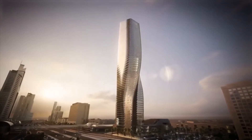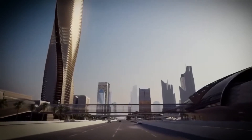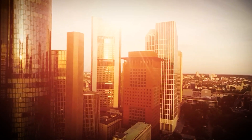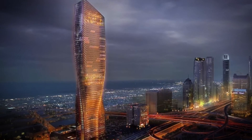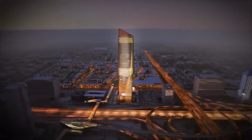The tower's sustainability relies on smart orientation strategies that maximize the desert environment. The pixelated ceramic skin shades south, west, and east exposures to intense direct sun, while openings orient north to welcome diffuse light into interior spaces. The textured facade allows light to enter while preventing overheating. The pattern promotes airflow and reduces solar gain, similar to Mashrabia shading common in Middle Eastern vernacular architectures, translated into a contemporary parametric design.